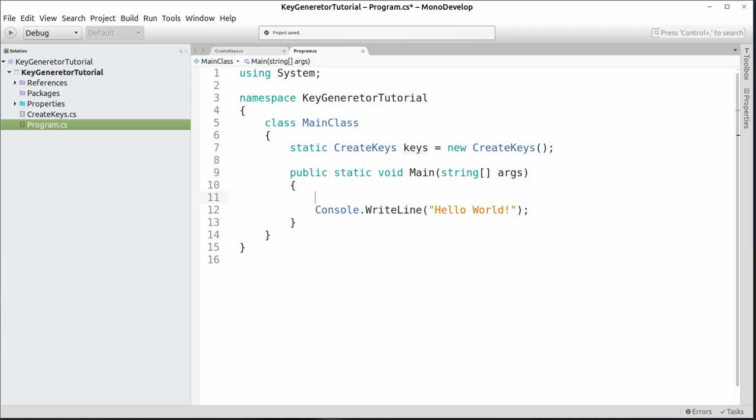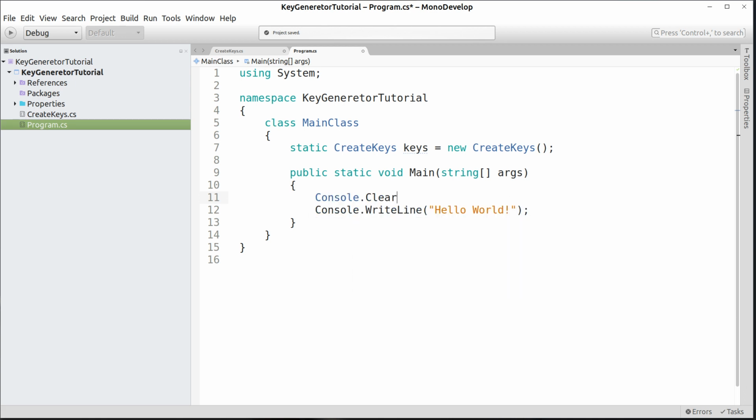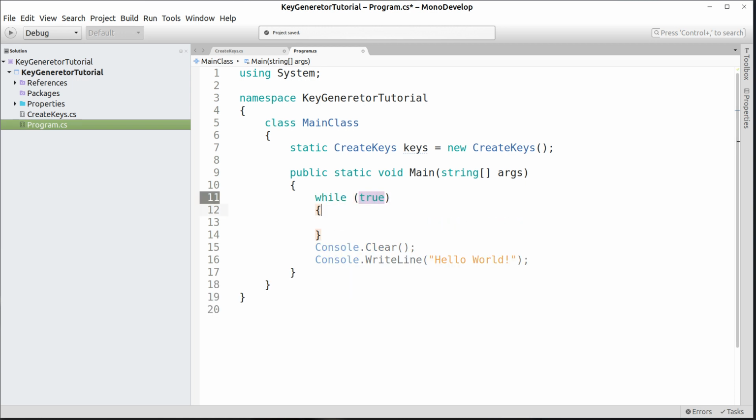In the beginning here, we're gonna take console and clear this. Actually, we have to put this inside loop, so I'm gonna while tab, and it's gonna be true. We're gonna put this inside the loop.